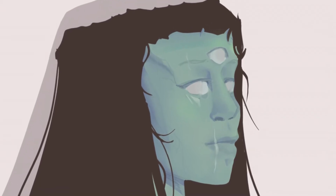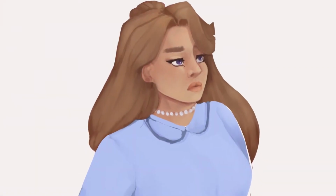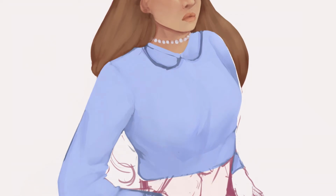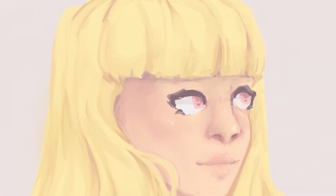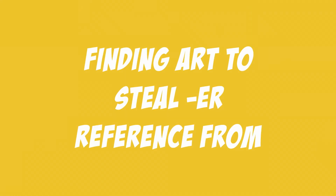Okay, so newsflash, this is my first time doing a full painterly style that's not just practice. So I need to make some roughs and get some inspiration. So step one is looking through my Instagram and finding some references that I would like to take inspiration from, basically like a mood board. And luckily I have just the thing for you.